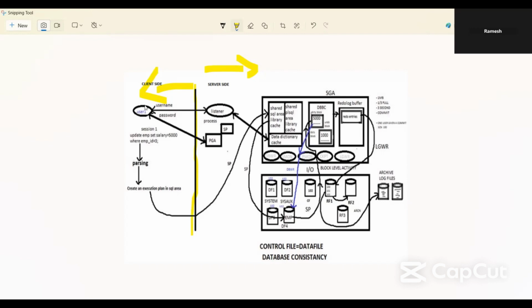Now, as a user, what does he actually need? He needs to know which server, and he needs a connection string. The connection string means the host name, port number, and all the details. Apart from this, he has a valid username and password for the database. These are all the mandatory things for the user. Now the user has everything, all the data.